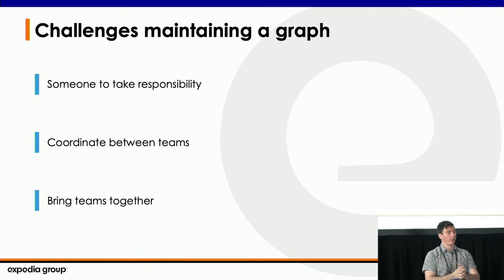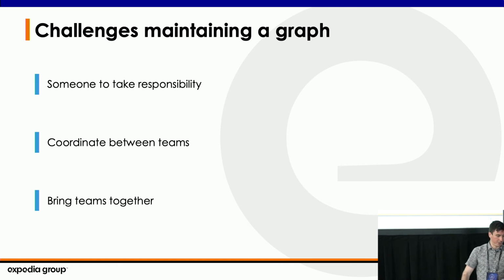So now that we're bringing teams together, we can have meetings where previously the hotels team and the flights team would never talk to each other. There's no reason for them to talk. But now that they're coming into a single graph, we can talk about things that they might be doing similarly that they never even realized. We can start sharing code, sharing ideas, and it's been a really big shift in the way that our teams communicate. Since we're spread across the globe, it's been a big culture shift for everyone to get used to.